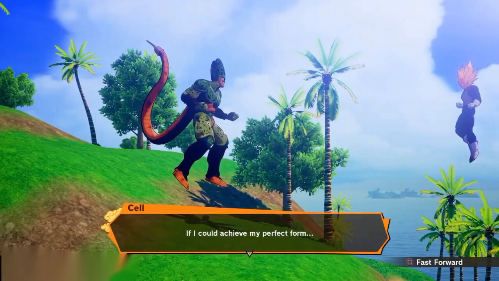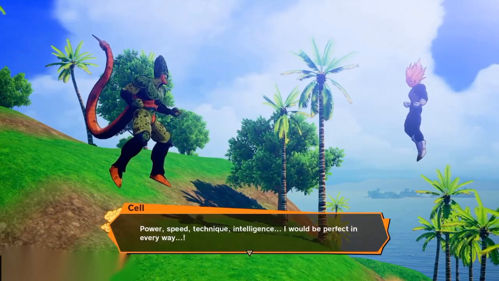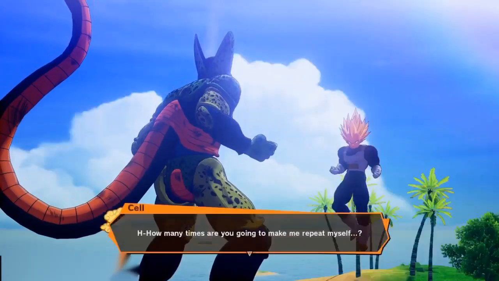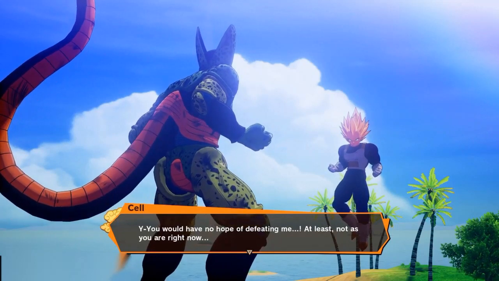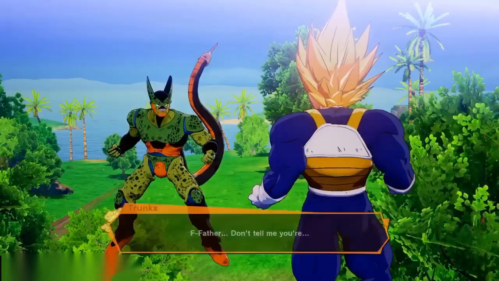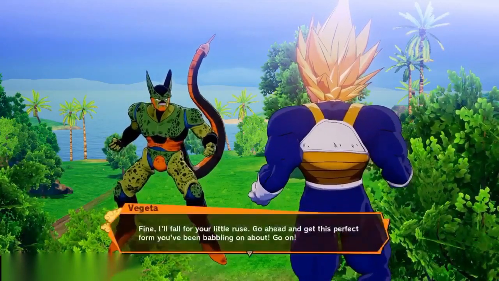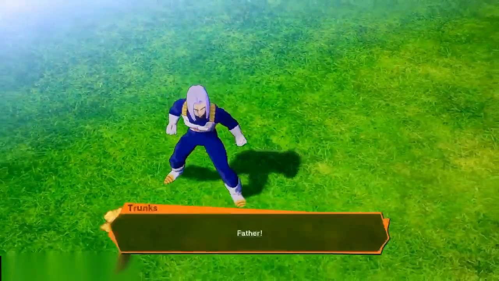If I could achieve my perfect form, power, speed, technique, intelligence, I would be perfect in every way. The computer told me as much. Is this true? Could achieving this perfect form of yours actually close the gap between us? How many times are you gonna make me repeat myself? You would have no hope of defeating me, at least not as you are right now. Father, don't tell me you're... You say and say you're warriors through and through. I would think you'd want to at least test your mettle against my perfect form. Fine, I'll fall for your little ruse. Go ahead and get this perfect form you've been babbling on about. Go on! Father!